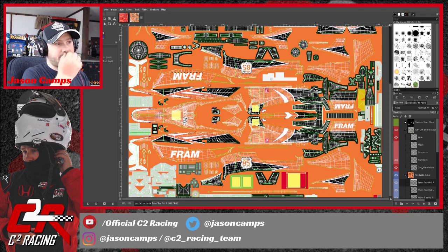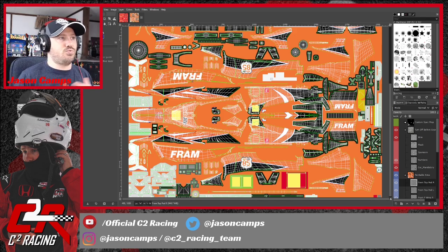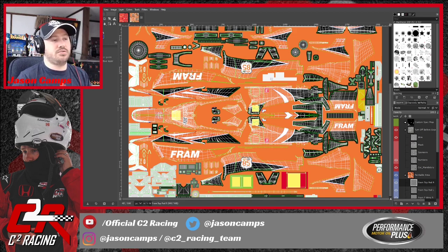Something I do find, though, is that this logo, and this is the case with a lot of logos, is not symmetrical. It's a word that's already not symmetrical, plus it's slightly italicized. Because it's italicized, sometimes even when it is perfectly lined up, it doesn't look like it is. So sometimes I find myself adjusting logos a little bit so that they're not exactly in the right place, because to the eye, it looks like they are. You want things to look right to the eye, even if someone were to hold a flat edge up to the screen and say, hey, that's not exactly straight. To the eye it looks straight, and that's what's important. You want it to look right to the naked eye.